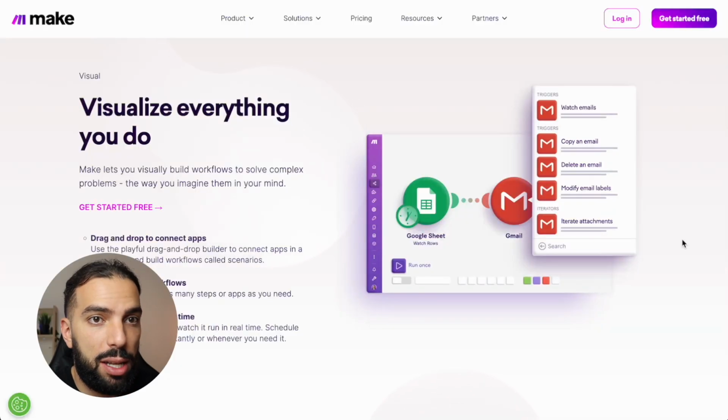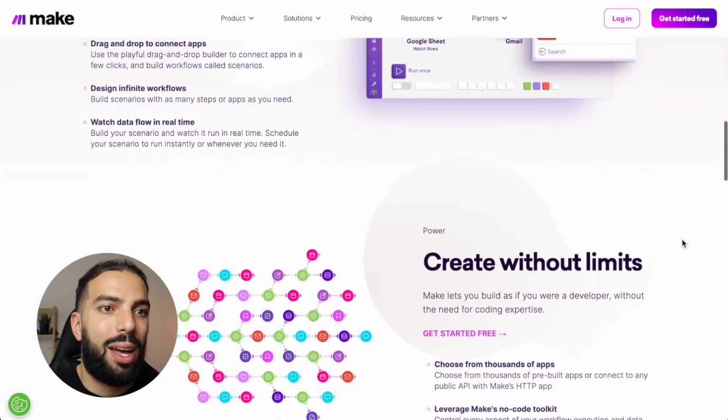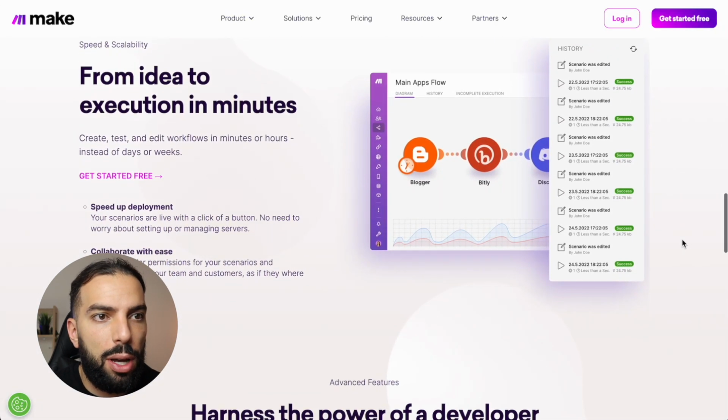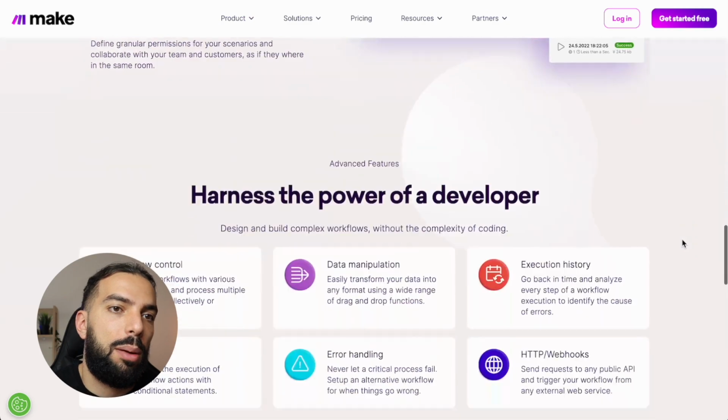Now, the third application is one that I've spoken about in a previous video of mine and did a tutorial on, and that is Make. Now, Make is a no-code platform, but it's focused on integrations with multiple applications and creating an automation experience. So essentially, you can pretty much connect any of the most popular apps in the world and get them to do really cool things automatically based on certain rules and filters that you can set between applications.